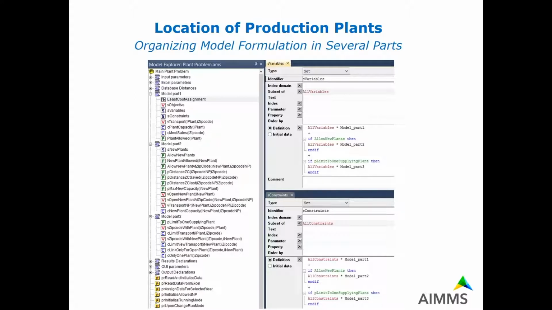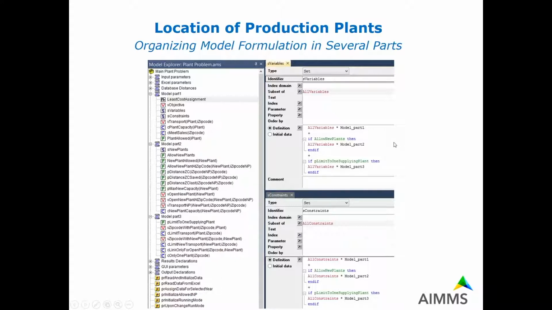Also, the model can be organized easily in 3 parts, such that the sets of variables and the constraints that we include in our model can be easily determined based on the 3 model parts.